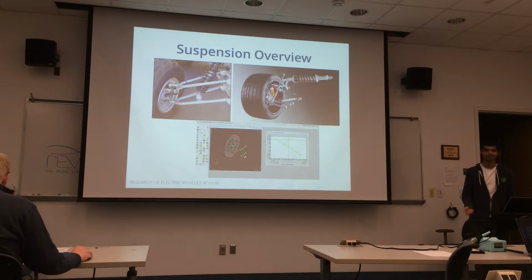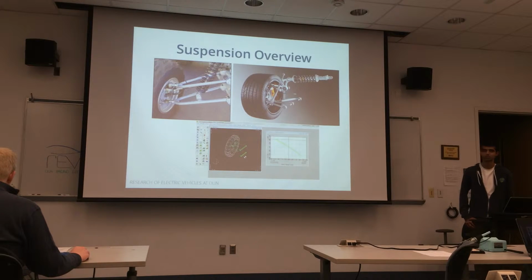But first, let's talk about what exactly suspension is and why it's important. Suspension is everything attached to the wheels. It moves up and down because we have shocks attached to it. And this is really important for vehicle dynamics. When you're turning, when you hit a bump, suspension is what makes sure that you keep traction as you're driving. It's what makes sure the driver still has a smooth ride, but can also feel the effects of the ground on the car, so that he knows what he's doing and how the car is behaving, and it lets him have a better feel when he's driving.